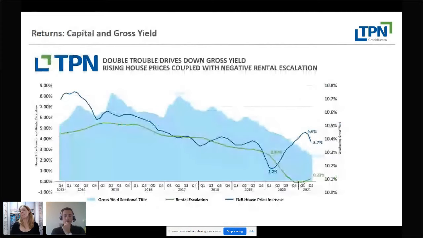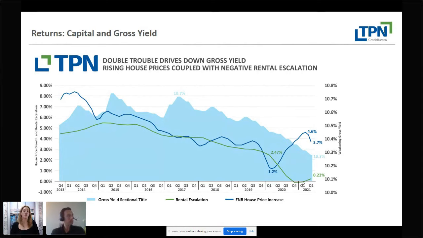Are there any positive, or what are the high-performing provinces? Our high-performing provinces will be KwaZulu-Natal and the Eastern Cape, more so the Eastern Cape, because there's not a lot of new development going on there. If there's not a lot of new development, you don't have a market strength that's out of kilter. Your market strength in KwaZulu-Natal is still sitting at 50%, which is equilibrium. And in Eastern Cape, your market strength is above 50%, so you still have more demand than supply. That helps to drive up your overall escalation in those areas.